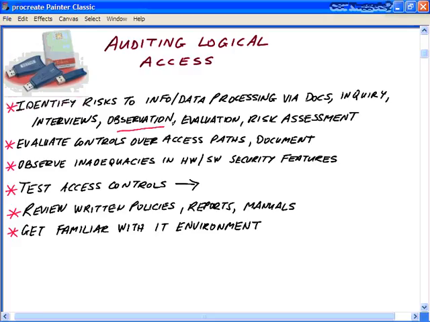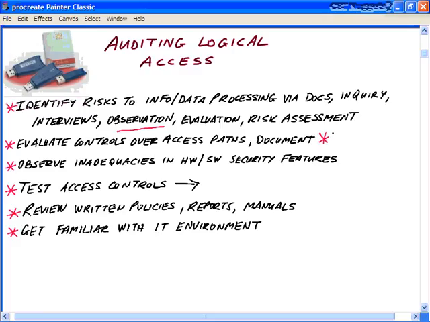This is going to allow us to find out what all the risks are, the present risks, the clear and present danger to our information and data processing systems. You want to evaluate the controls that we have over the access paths. What are the access paths to data? And this again, of course, the input and output path through a workstation or a terminal or a laptop or a Wi-Fi device, egress and ingress points into servers, network-enabled appliances, into and out of our organization, our intranet, our extranet, our remote access, our site-to-site wide area network connections. Again, document all this information.